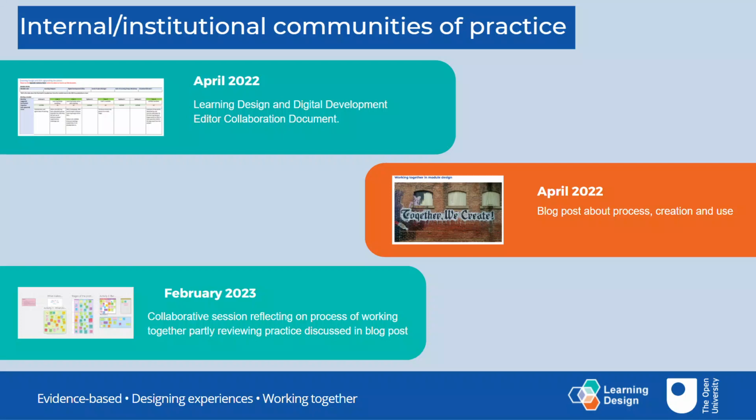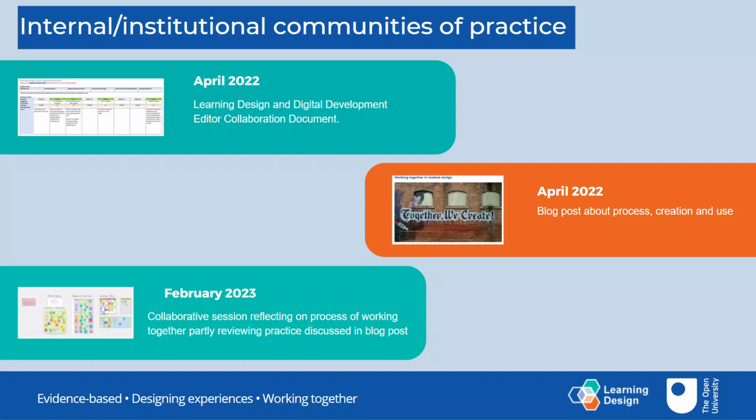Let's look at the first example of how internal communities of practice have been supported by blog engagement. This example outlines how the blog helped to initially spread the word about the pilot outcomes of a new way of working between learning design and digital development editors, or LDs and DDEs. The blog was circulated and reflected on as the process of using the LD-DD document was being rolled out.